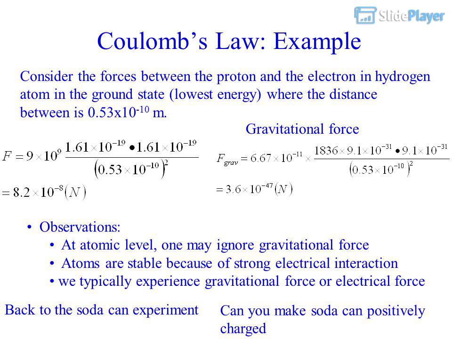Consider the forces between the proton and the electron in a hydrogen atom in the ground state, lowest energy, where the distance between them is 0.53 by 10 meters. Gravitational force: observations. At the atomic level, one may ignore gravitational force. Atoms are stable because of strong electrical interaction. We typically experience gravitational force or electrical force.